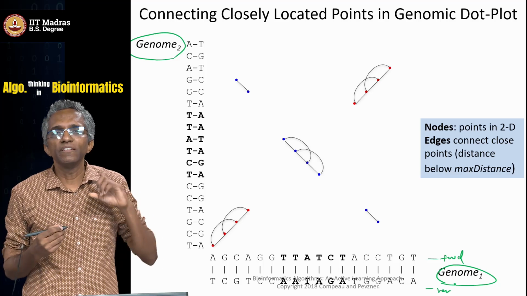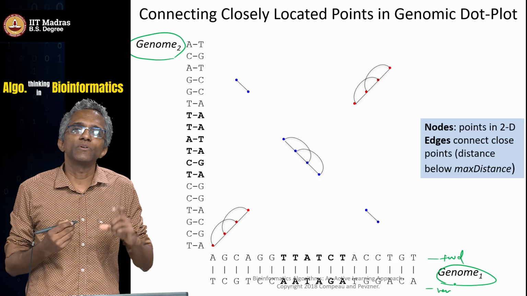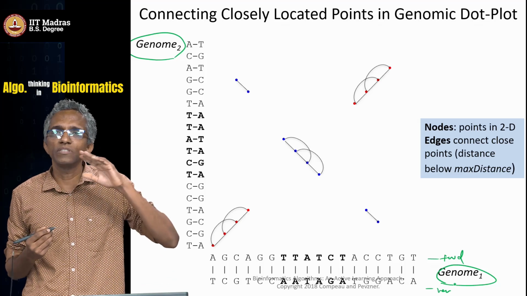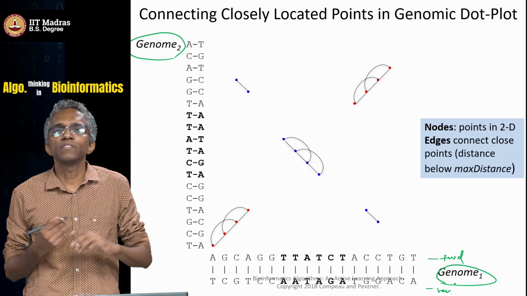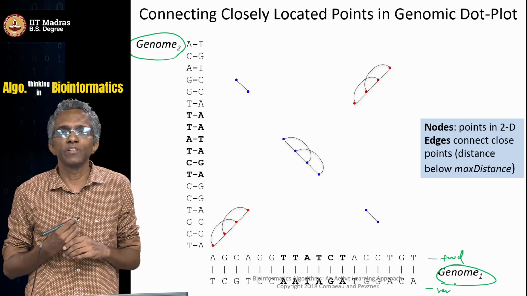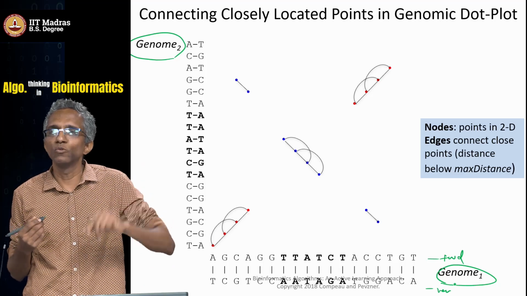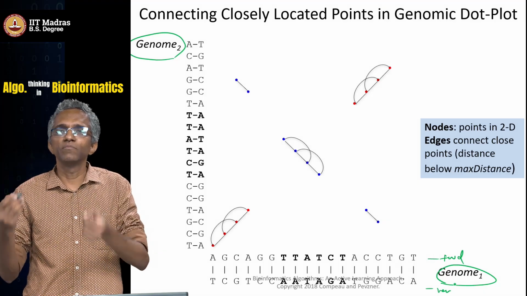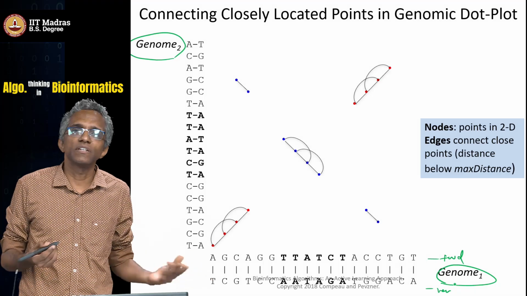The reason for showing 2 strands is that we are not only interested in matches on the forward strand, we are also interested in matches on the forward and the reverse strand, because some genes, due to these 2 break operations, can jump from the forward strand to the reverse strand in another species.